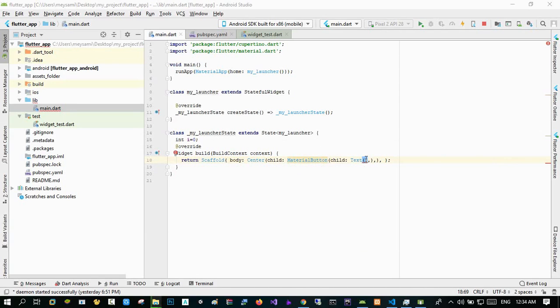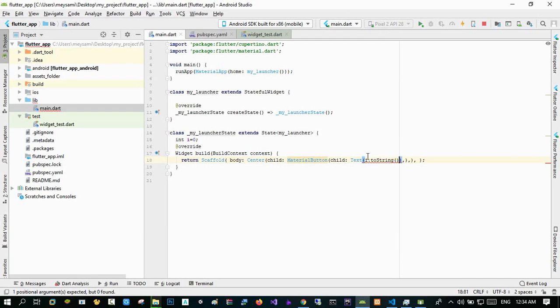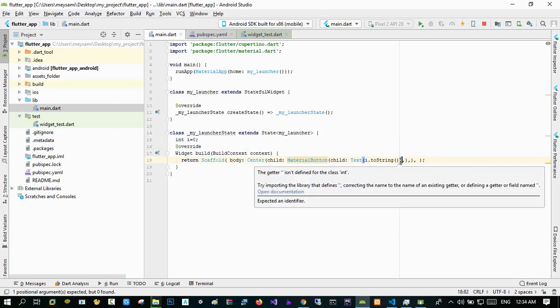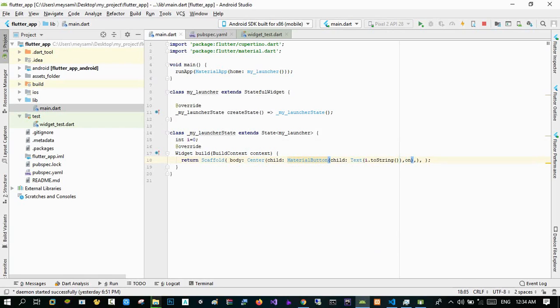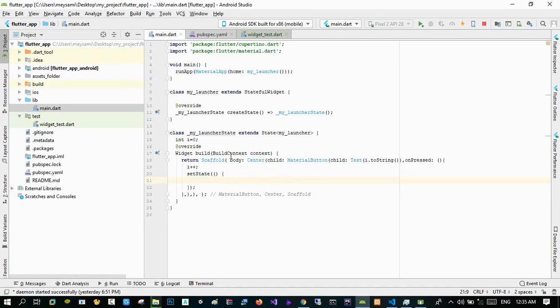So I have to write the text here. I say that when this material button, I should put the text here, but I put it in a string because you cannot put it inside the integer. Well, after doing this, I say that when this material button is pressed, it should make i plus plus. What does it mean? It means that it is going to add one number to it. And then it should make a set state. What is set state? By set state, you actually ask your program to go to the build and make the function of build retrieve. Here, it makes the widget again. It retrieves the build again. After making the i as plus plus, it will retrieve build.